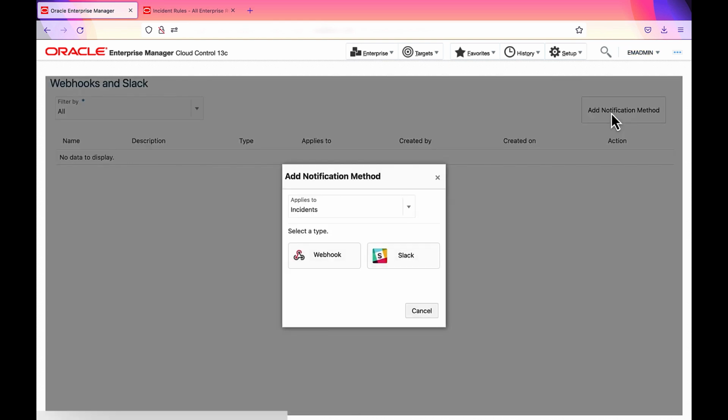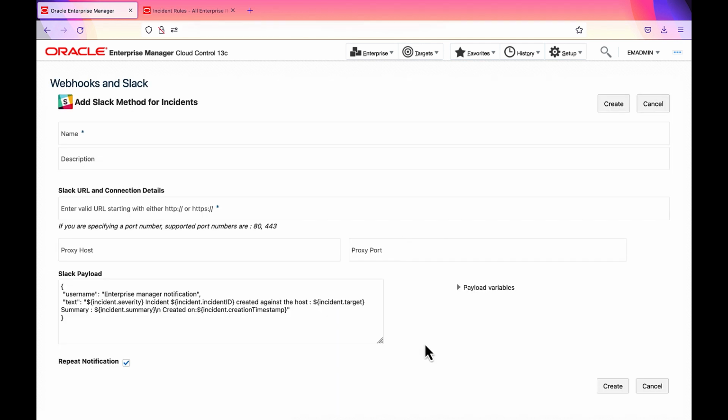Notice that the notification method supports both incidents and events. For this example, I want to focus on incidents. I also want to create a Slack notification, so let's navigate to its configuration settings. Here, we can configure EM to send notifications directly to an existing Slack channel.